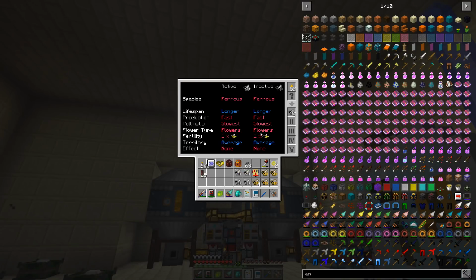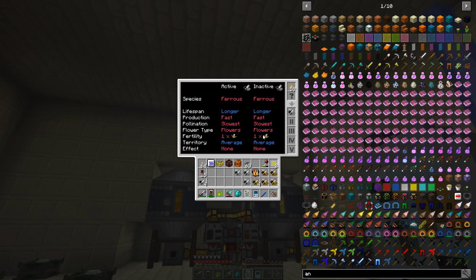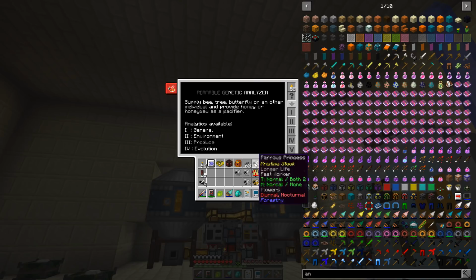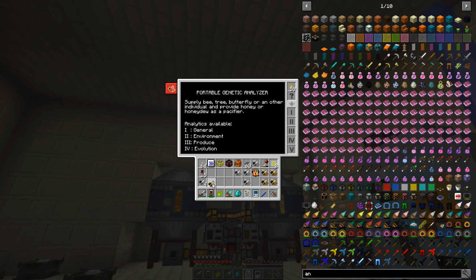I put these guys in there, right? So we've got production fast, pollination slow, flowers what it needs, fertility is 1, and lifespan longer. That's what we need right there. Perfect. All of these are the exact same way, identical for sure. And these guys, copper, same deal. So they're all ready to go. Next episode, we're going to get those installed in the hive.